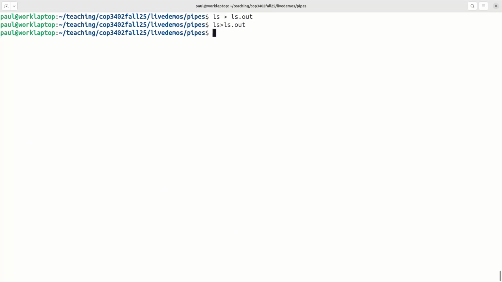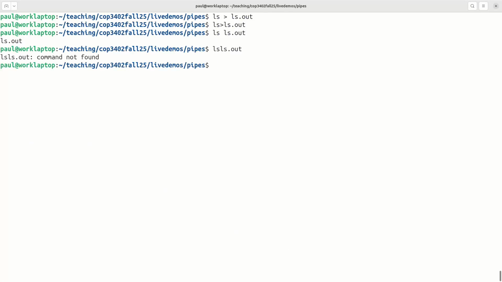So I can say ls angle bracket ls.out without spaces. Why is it that I can omit spaces doing that, whereas if I omitted the spaces between ls and ls out, I wouldn't get the same thing? Why is it that bash can tell the difference between no spaces here versus no spaces here? What's the difference between those tokens?